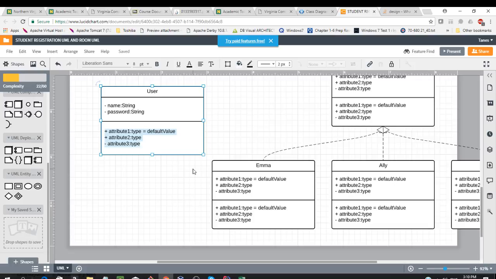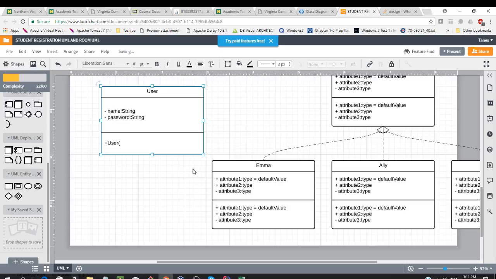We talk about the methods here, right? What should be the method for the user? Like the user should be able to change their name and password. So those should be the methods. When you create a user, how are you going to create a user with name and password? They should have the constructor. So the constructor is to initialize when the first object is created, right? So that's why we call it constructor. And there should be what, public. Then it should be plus, like if you talk about the constructor, it is the user.